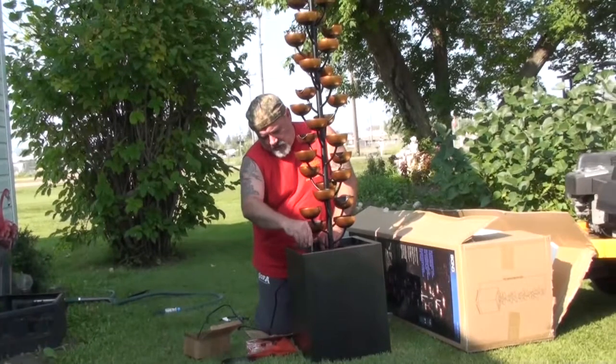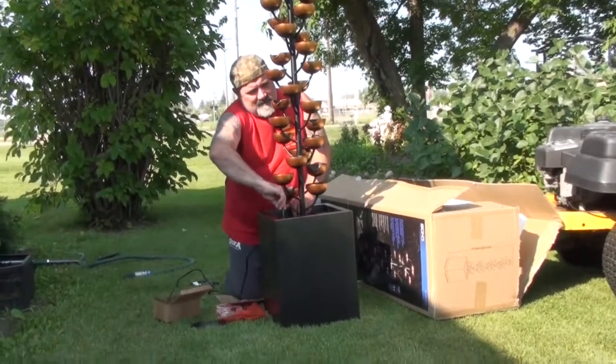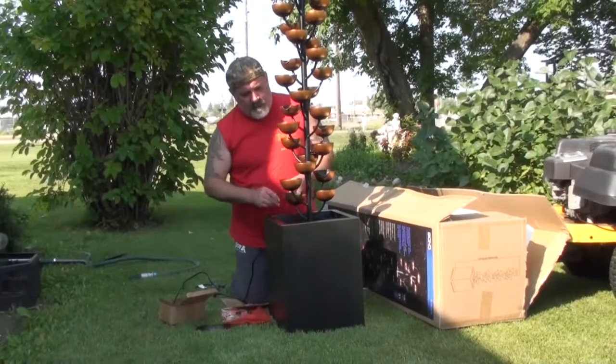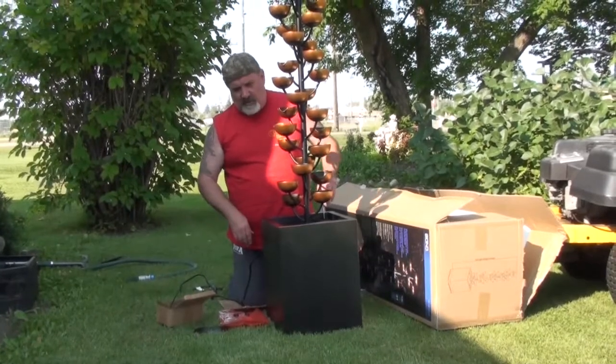And just a good suggestion, a good tip. That one I've been leaving outside for years. That's why that one's cracked a little bit. I just got to use some rubber sealer on it. But this one, I'm definitely going to put this away in the fall before it snows. Otherwise, if it gets frozen, this thing could bulge out and crack, and then it's junk after that.